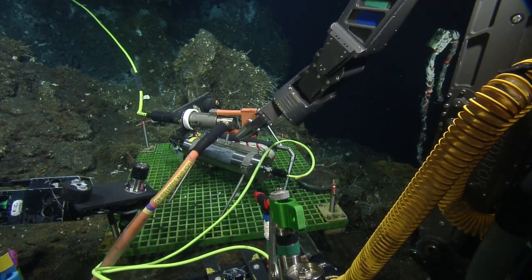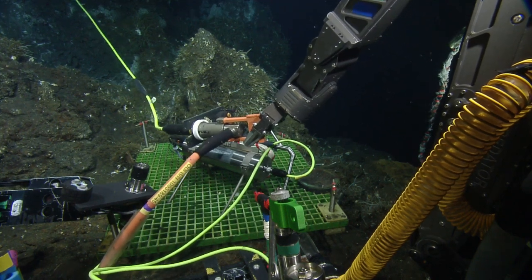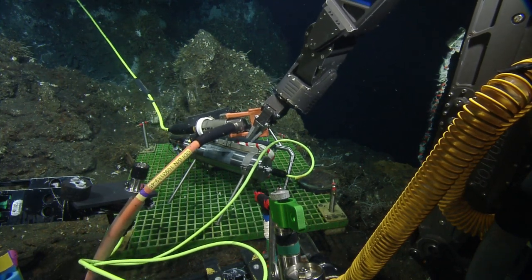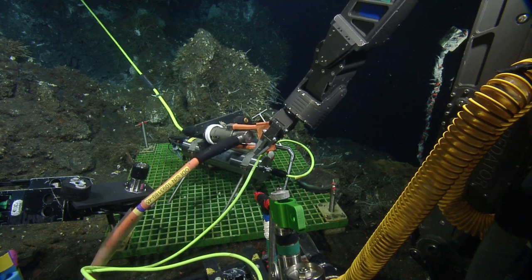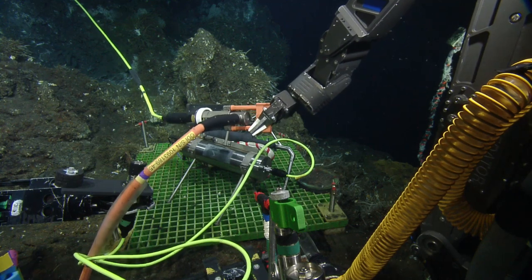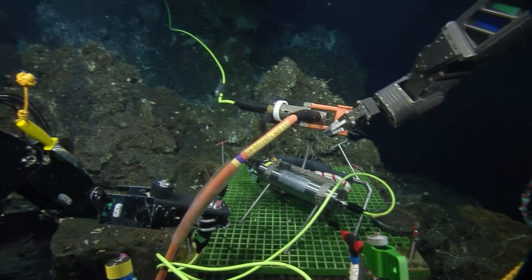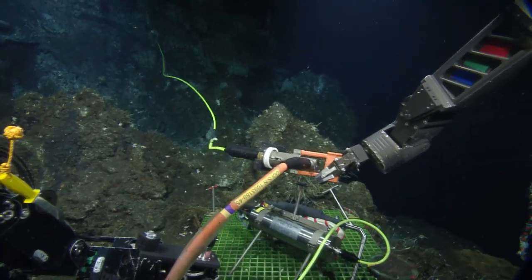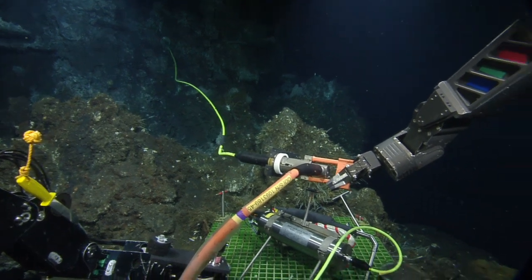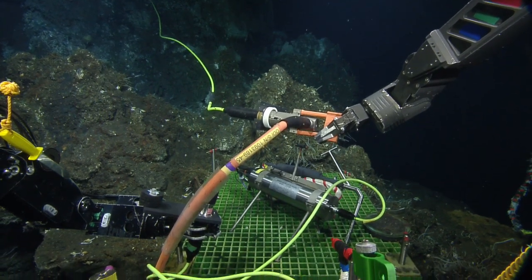I don't know if we've even got the room to pull that in there to do this, because that's tight. See that cable? I think the orange cable's tight, or the top green cable? The green one's tight because that bar is locked. Stand by, Dave. You can freeze. Let me get out of the way. There you go. It's halfway up that chimney. So you can see the end of the bars. Yeah, that's pretty tight. So we've got to sit closer to that, so I'm going to go sit over here on the left.